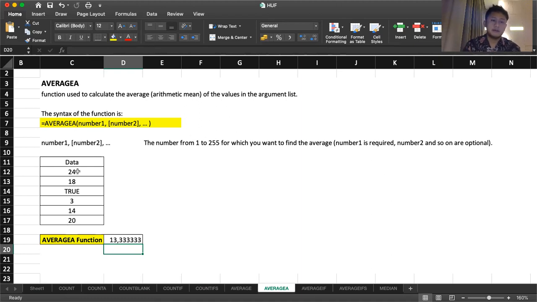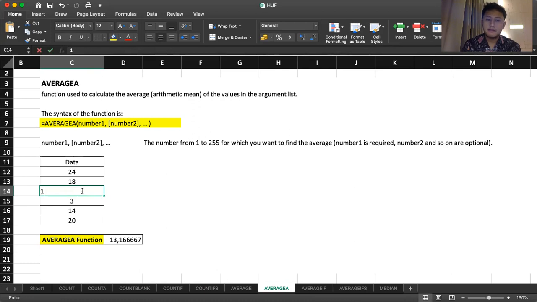Okay, so maybe you may ask, how if we change the true? Okay, because we have the word, the other is number, and then this one is alphabetical. Okay, so how about we change it to false? Its result is changed to 13.1666 and so on. And then how if we change it to 0? The result is the same.